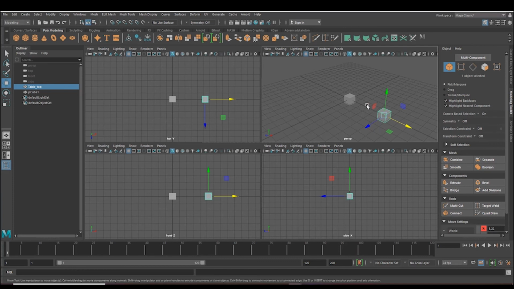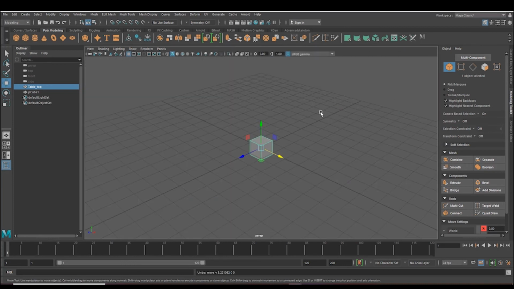Now a quick tip: try as much as possible not to move it from the middle axis, because if you do, I will explain something to you when we get to our channel box. Now that's all about the move tool. The move tool enables you to move them at different points. Now we'll go to our rotate.